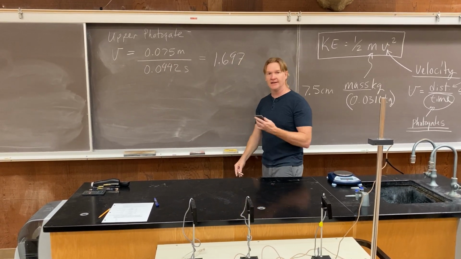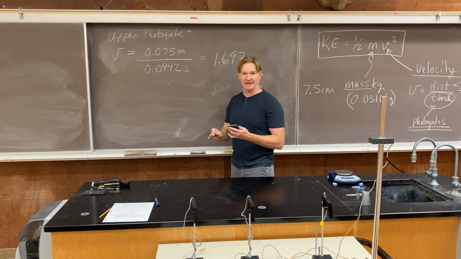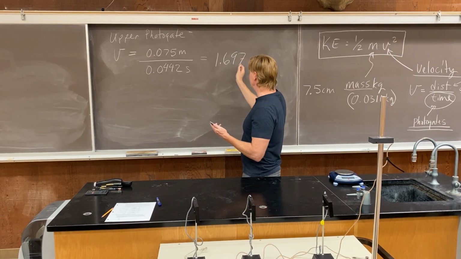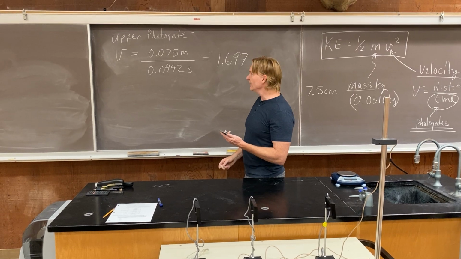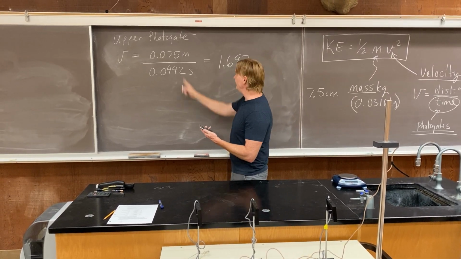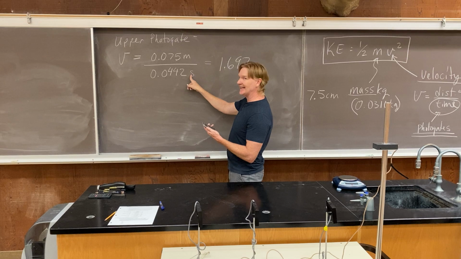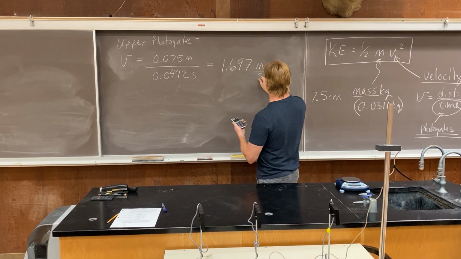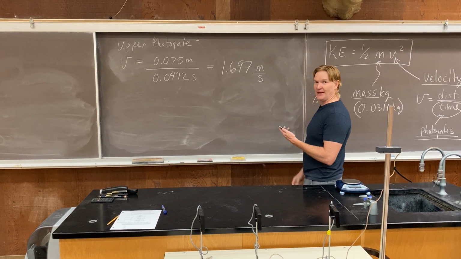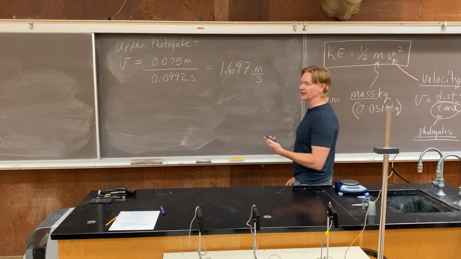We're not gonna be sticklers about sig figs in this class, but we don't wanna get crazy either. And what are the units gonna be? So we're doing velocity. We've got meters up here, seconds down here. So our units are gonna be meters per second. All right, so we're in good shape. Now we have the velocity, we're getting closer.